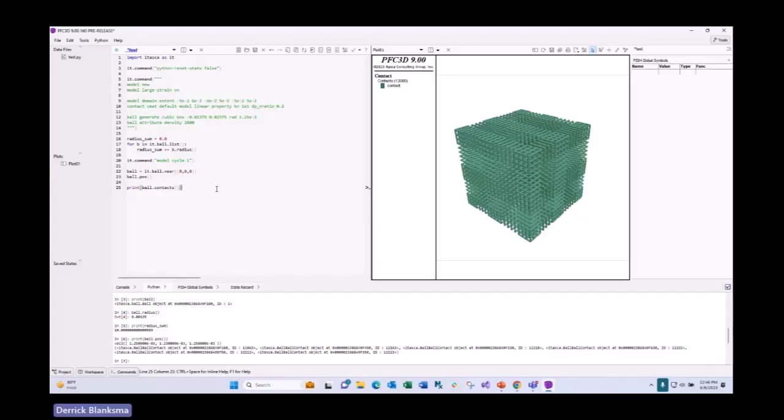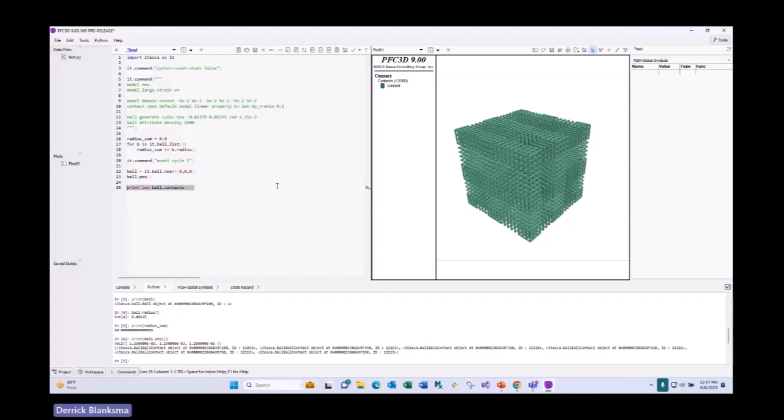So if all we're interested in is just the number of contacts on that specific ball, we can use the Python intrinsic function, a function that is built by Python, not by us, called len, L-E-N. Len basically finds the length of a Python list object.